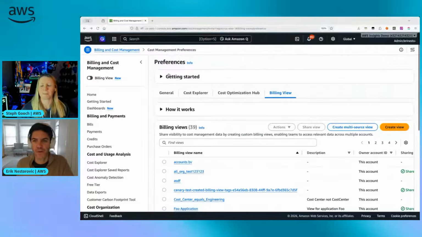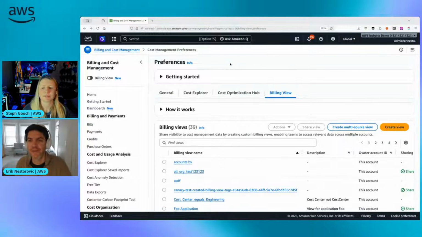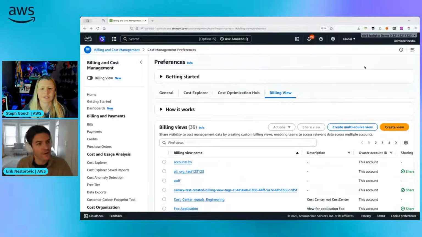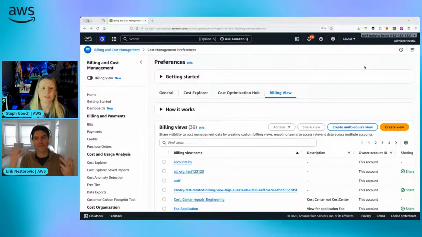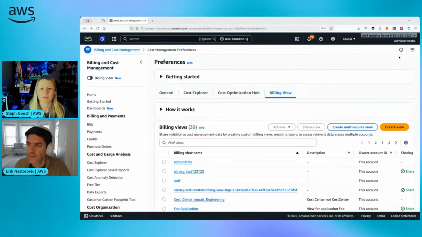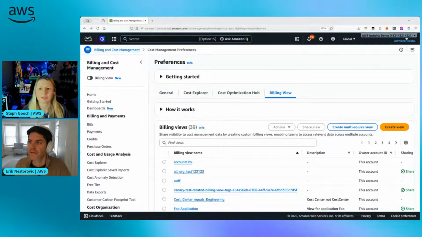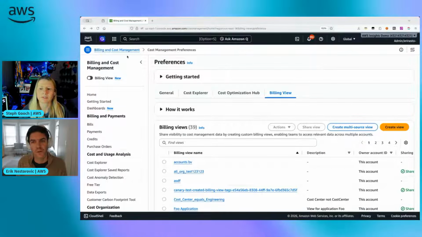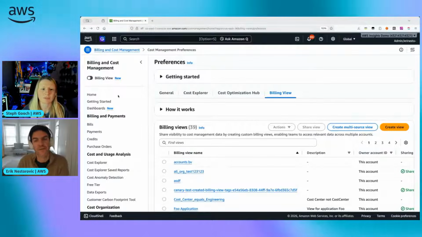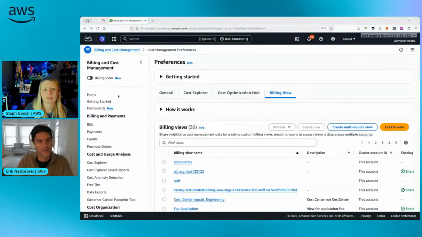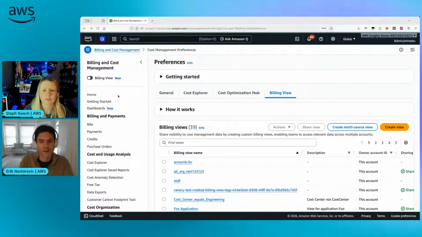Perfect. Okay, so just to center everyone here, I'm going to be logging into 2 payer accounts and going through the setup that we talked about earlier, where you share a view outside of the account and then create a combined one. Right now we're logged into this account ending in 4321. This is the first payer account. The first thing we want to do is create a custom billing view that has all of this organization's data in a single resource.